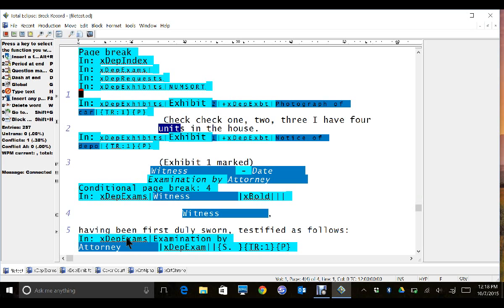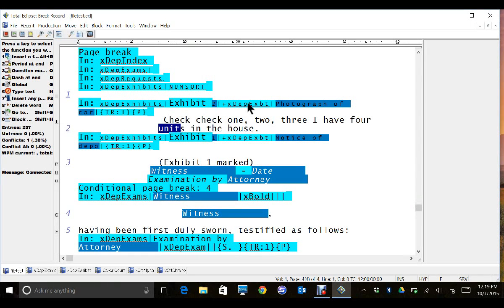And I like to keep things in order. And if you notice out here, after I've got the description of the exhibit, there's another paragraph format, which is what this section here does. And this is where you tell Eclipse you make an XDEP exhibit paragraph format, and you want the things in that particular index line to be at a certain place in the transcript, and I will show that to you here in just a second.